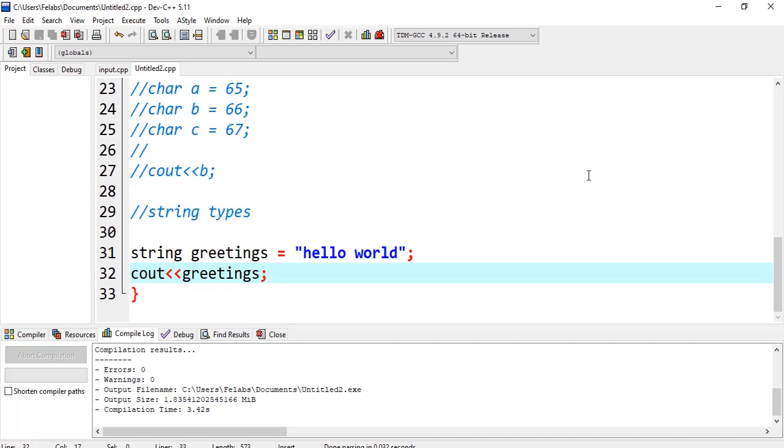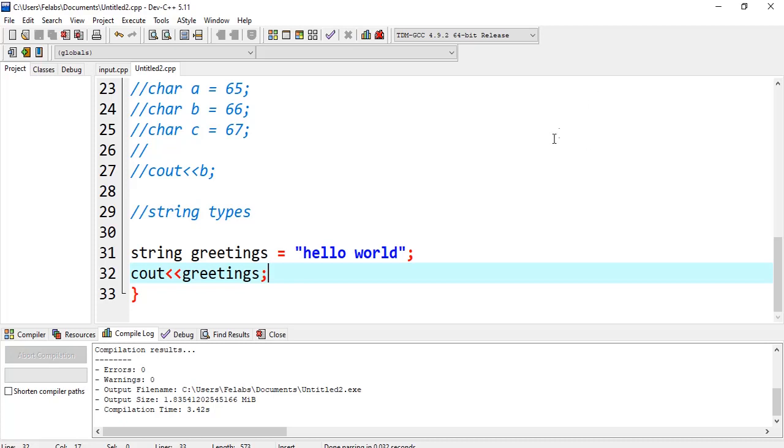Next, let me just mention something. When we are using strings, you have to include an additional header file in the source code. If you're not familiar with header files, I would advise you to go back to my introduction tutorial and see how it works.